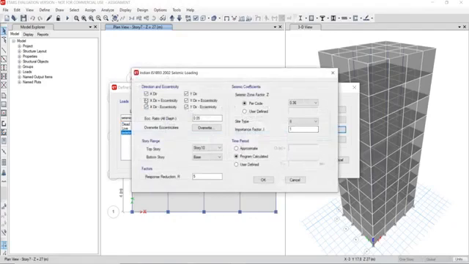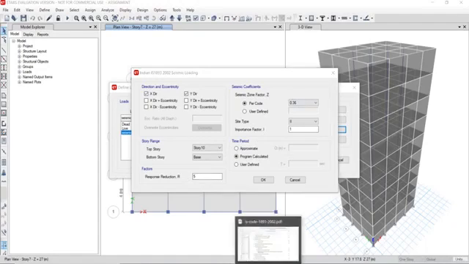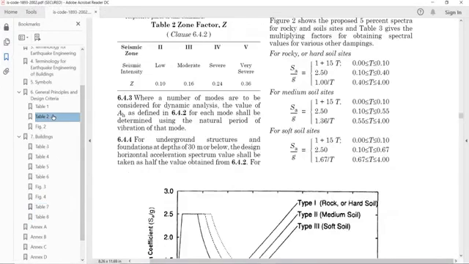Modify lateral load. We will have only the x direction and y direction; the x direction eccentricities and y direction eccentricities are not required for now, those are done for special cases. Tick mark the x direction and y direction. As per IS 1893, we will have the zone factor, site type, importance factor, and response reduction factor. The zone factor is based on Table 2. From Table 2, based upon the location of the building, whether it is in zone 2, 3, 4, or 5, we will have the Z factor.